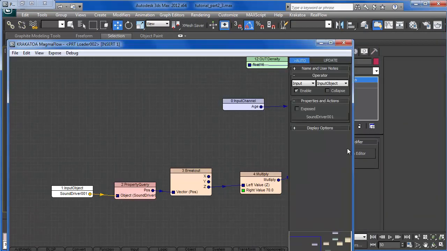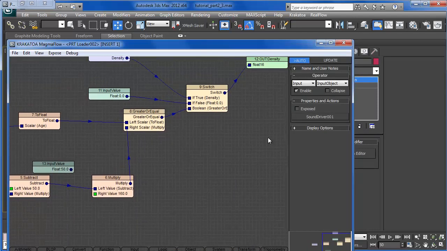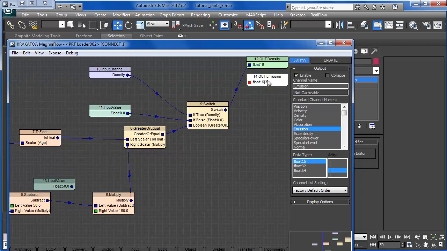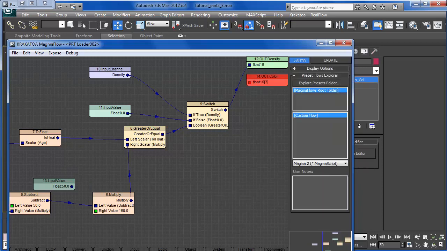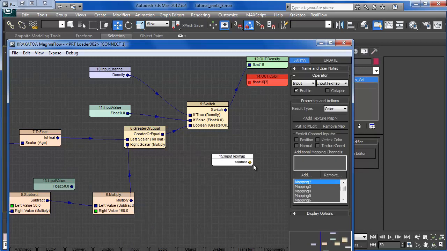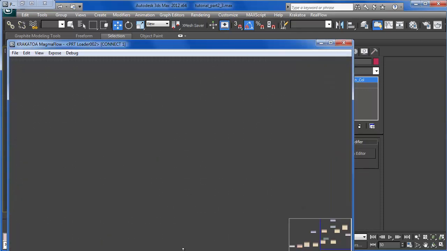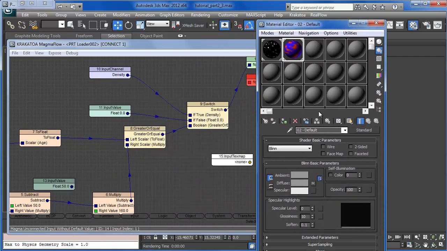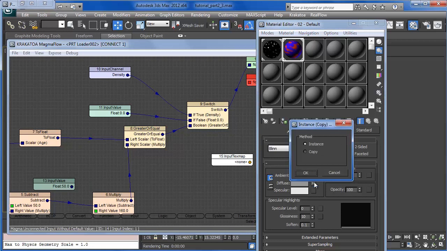So let's change the color of the particles. To do this, we'll create a new output node, set it to color, like so. We'll add an input texture map, like so. Let's press M, like so, and we're going to duplicate this map instance.